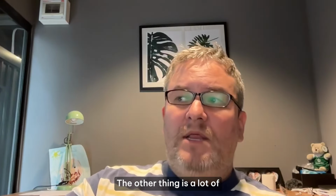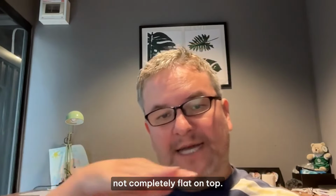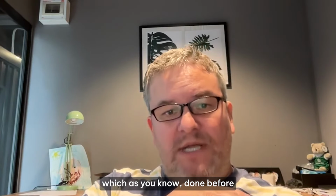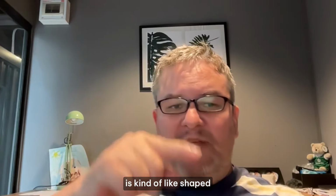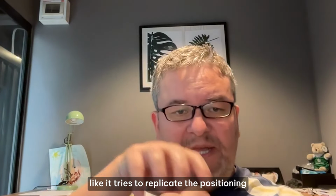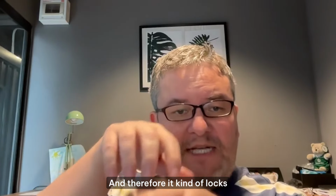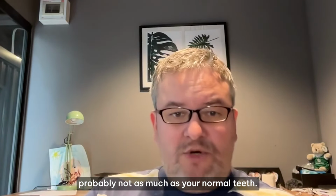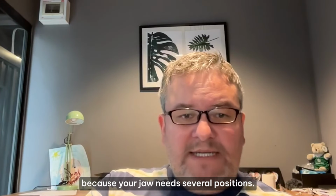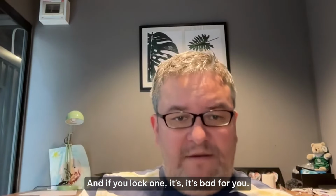The other thing is a lot of these mouth guards are lightly indexed, meaning that it's not completely flat on top. So if you get a lower mouth guard, for example, from J&S Dental Splints, which I've done before, it's shaped a little bit like your lower teeth. And so potentially it tries to replicate the positioning of your lower teeth to the upper teeth, and therefore it locks your jaw a little bit. Probably not as much as your normal teeth. I generally don't like anything that is trying to lock a position because your jaw needs several positions, and if you lock one, it's bad for you.